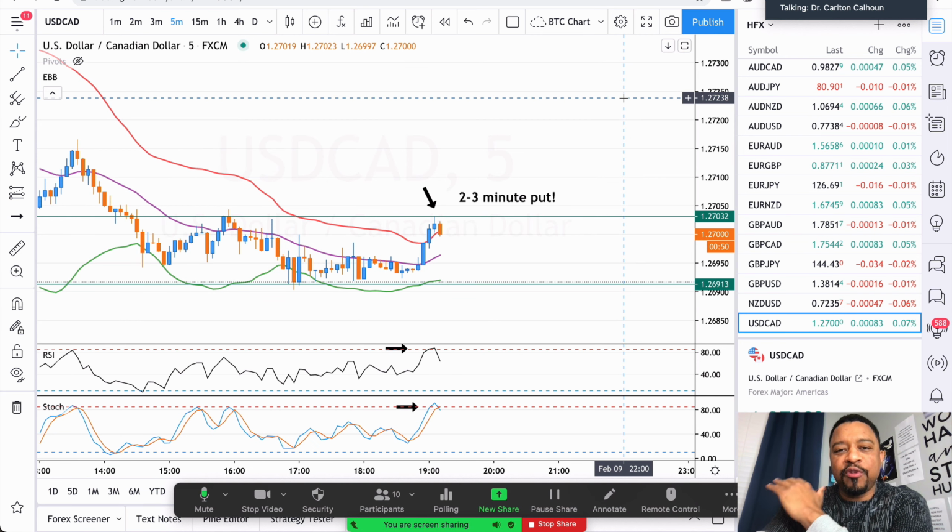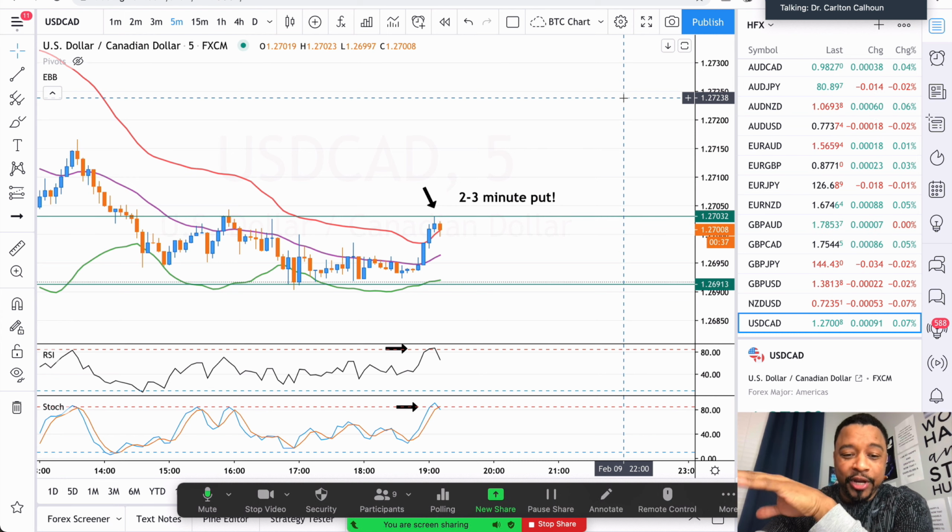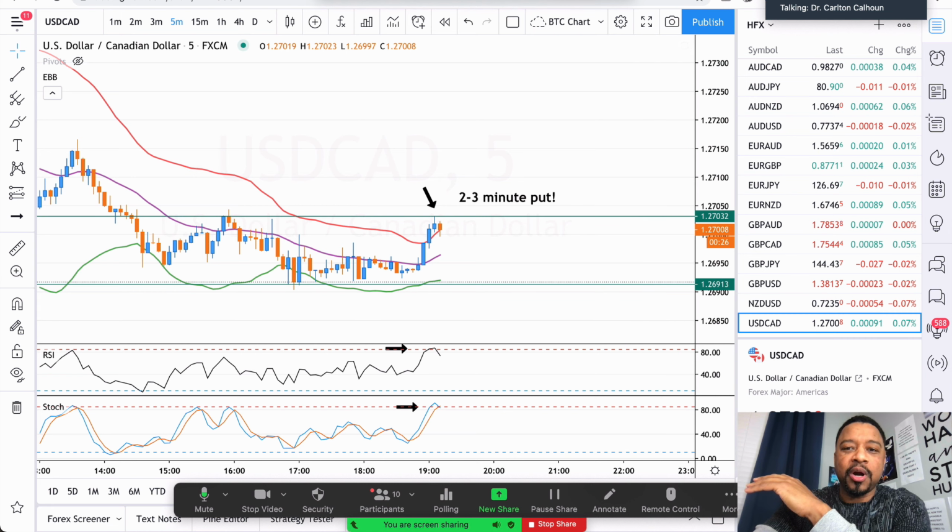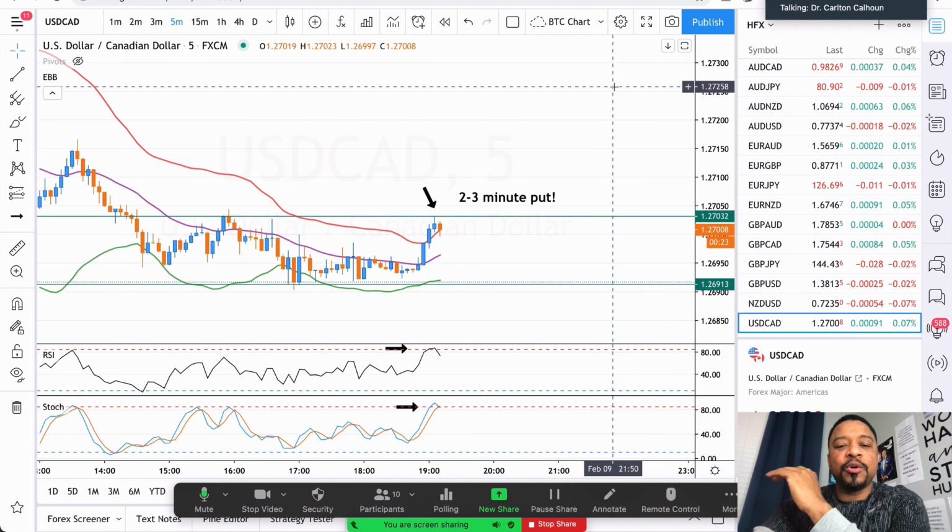I believe we overcomplicate this. First of all, there is no perfect strategy. There is no strategy that's going to allow you to win every trade. It just doesn't exist, so get that through your head right now. You will not win every trade. I don't care how good your setup is, how good your strategy is, because we don't control the markets. But you have to set certain conditions that when those conditions are met, there is no emotional attachment. When your conditions are met, you take the trade.